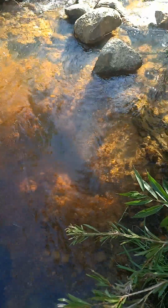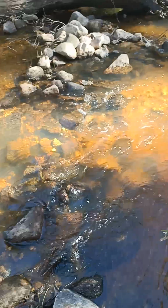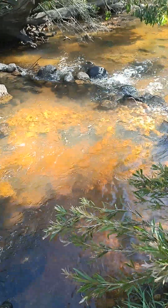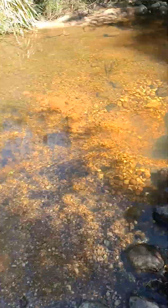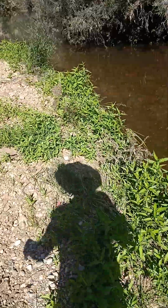So yeah, you can see that log quite good there. So I was getting a lot of nice silty sort of stuff in underneath that. I was thinking we've got these two eddies built in here and there was a bit of water came through Reedy Creek recently, so thought maybe we ended up with a tumbling action in here and some of the gold sitting down in there. So I was getting not bad pans out of it, like not huge, only 5 or 10 spec pans, but pretty bloody nice anyway.